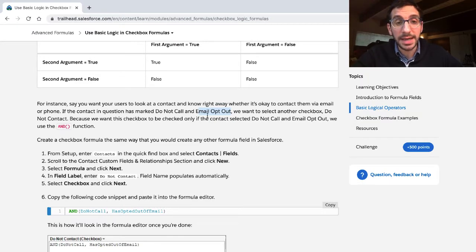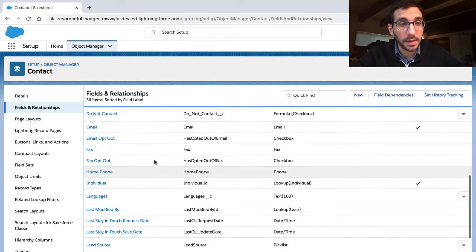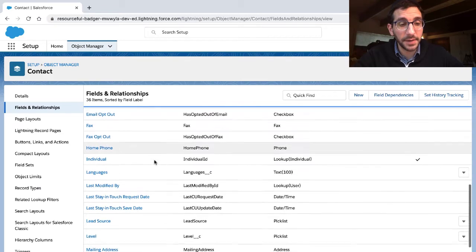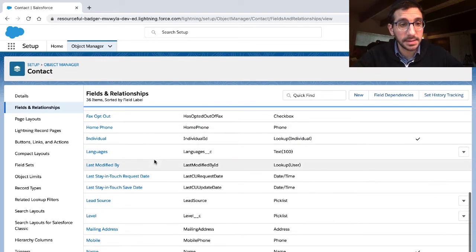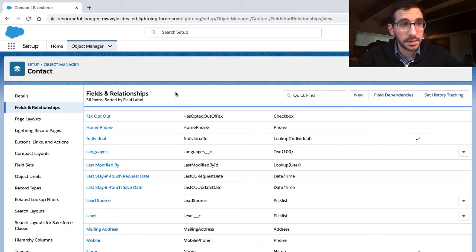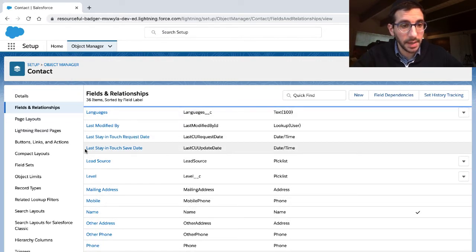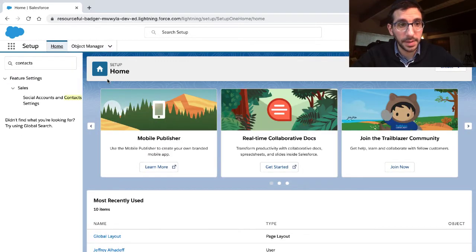And we now want to create a custom field that will automatically update if a contact has do not call and email opt-out both selected as true. So that was what we just did, really just before this little pontification. And we created that.